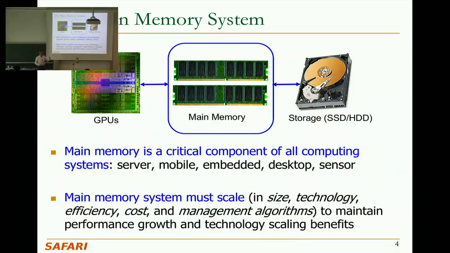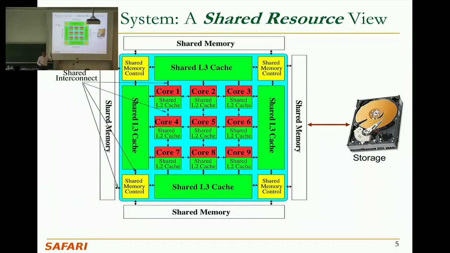This is another picture. I drew this picture more than 10 years ago with XFIG, and I still like this picture. It depicts what a system today looks like, kind of. And I'll make only a couple of points here. If you look at a node that we design today, we call it a computing system, but most of it is really dedicated to storing and moving data. There are caches, interconnects, memory controllers, memory, storage. They're all dedicated to storing and moving data. They're not doing computation. Computation is restricted to these cores.